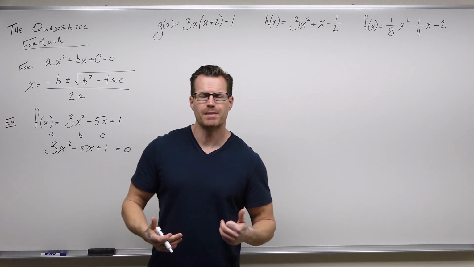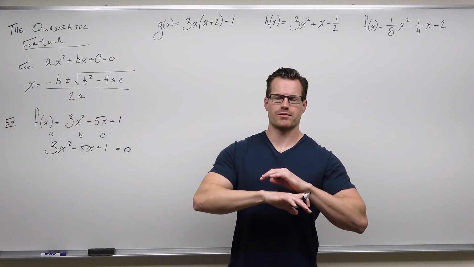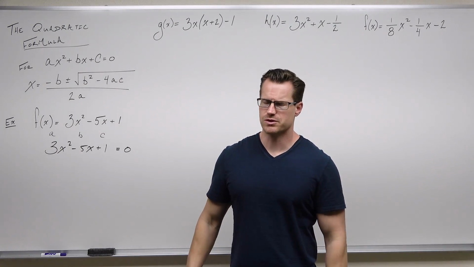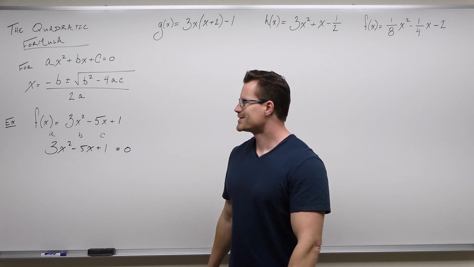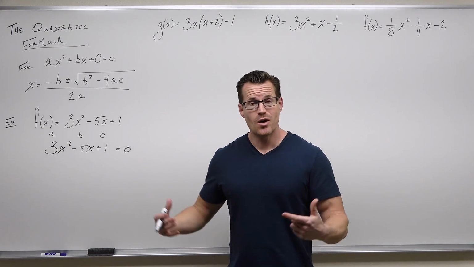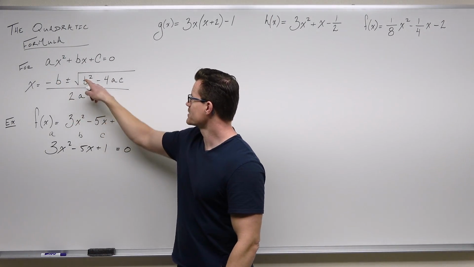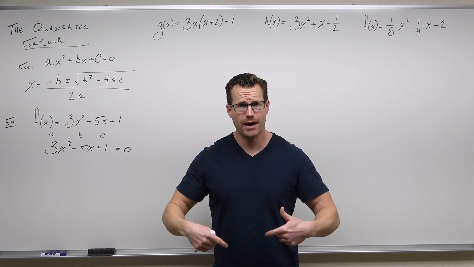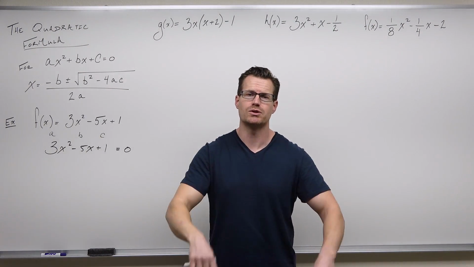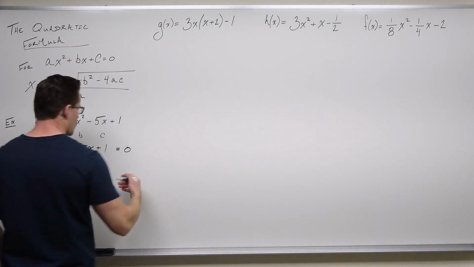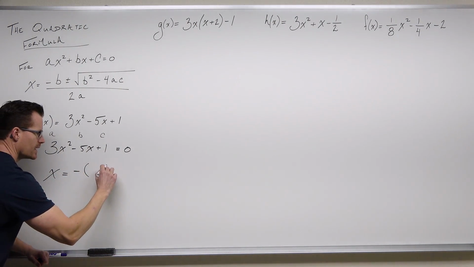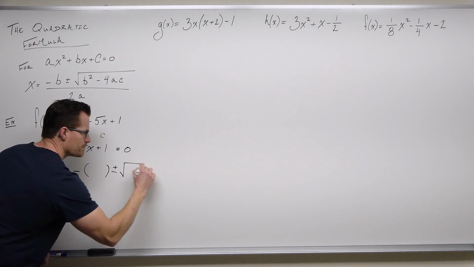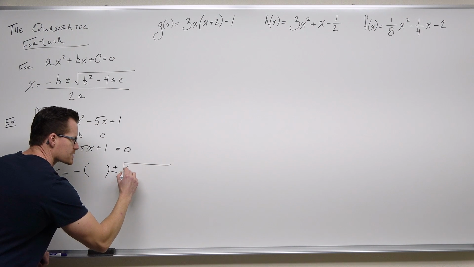So here's the way that I do the quadratic formula every time. I've been doing it this way for years. It works really well. I create a pattern for myself. So what I'm going to do, just like Taylor Swift has a blank space, we're going to put blank spaces in for every single one of these variables. And I have a pattern that I've made up for myself, like you should, to fill it out. So what the quadratic formula really looks like before we start filling things out, it has some blank spaces for all of our coefficients.